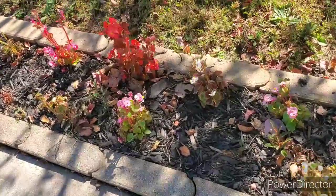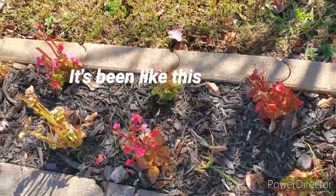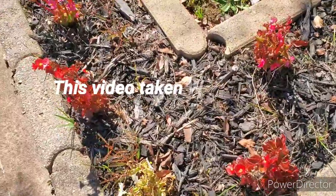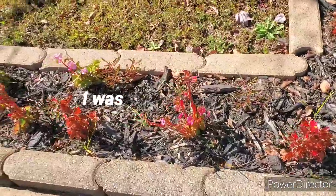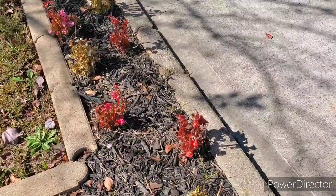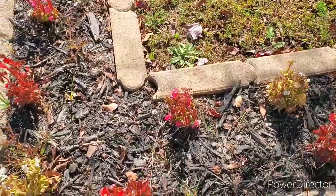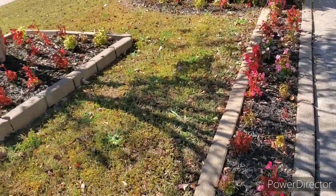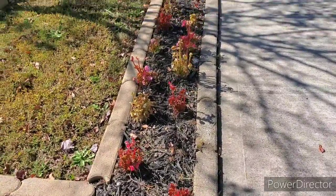So this is what my poor yard looks like now, and it's only because as soon as these were planted, I had to leave. This was done back in the early part of July, I want to say. The reason they're all dried up and died is because I had to leave to go to Florida; my oldest daughter's father passed on the 21st of July. So I would say this was done a week or two before he passed. And of course, there's nobody here to take care of my flowers but me.